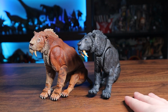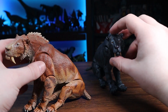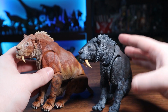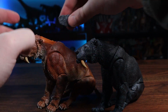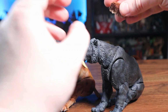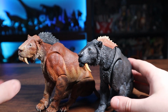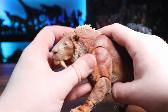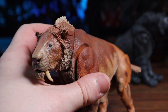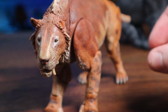I feel like those hip joints are definitely helping there, that's for sure. And one thing I just thought of, just for funsies, if you have both these Smilodons, you could interchange the ears and the mane pieces if you really want to. I mean, it looks really weird, but you can do that. And I did mention the ears, of course, which are interchangeable. A little tricky to get out initially, but they ease up after you do it the first time.